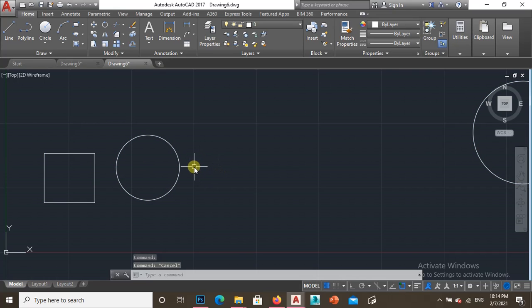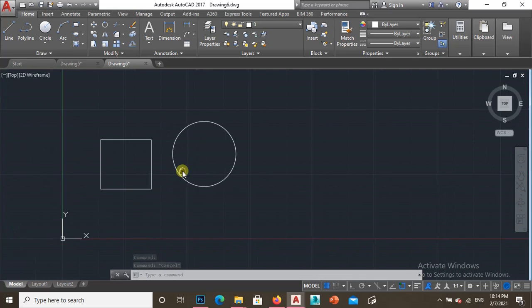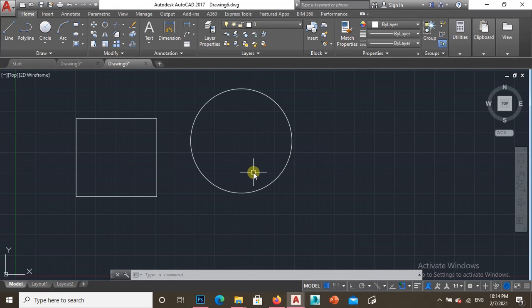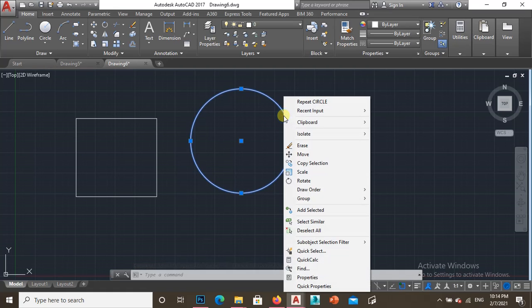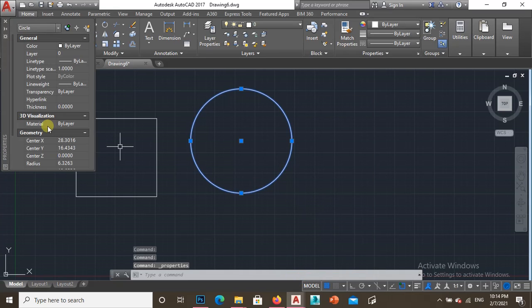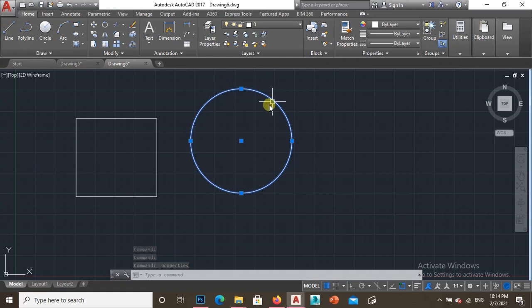With the right button, if I select an object, I can see its list of properties and a lot of commands. Like Properties, you can see here a window with the circle properties.